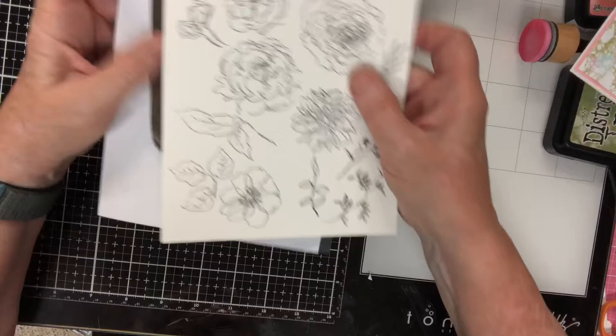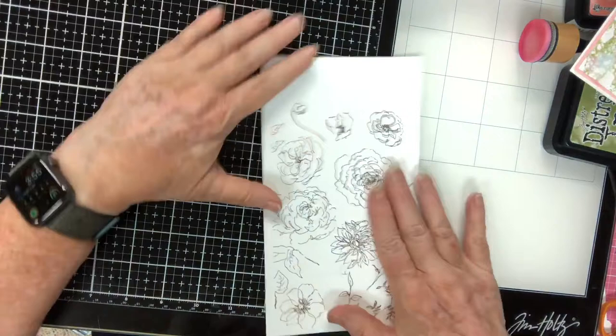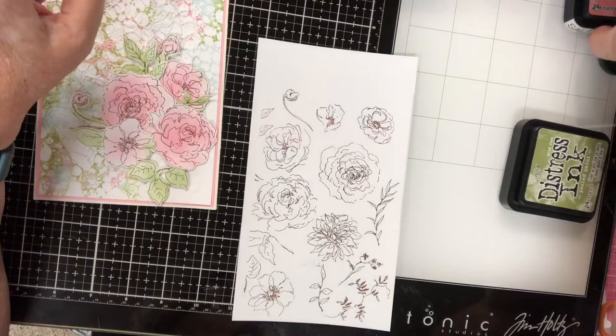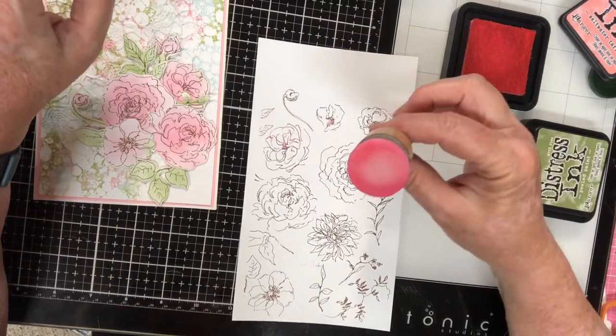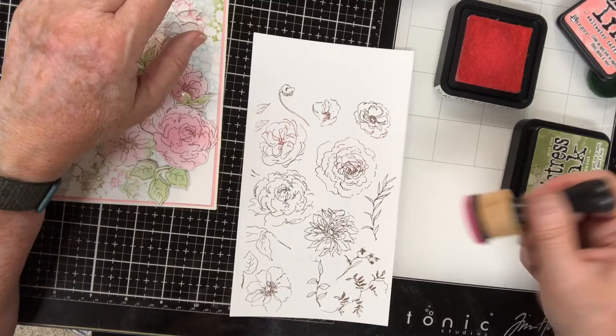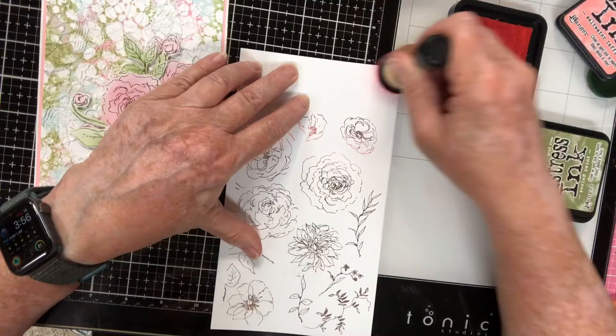So then what I did was, this is another one, and I just colored in the flowers with my distress inks. I'll show you a little bit of that. I used saltwater taffy and peeled paint on this. So I'm still using the flat dauber things. I just get some ink on there, swirl it around a little bit, and if I had a scrap paper, I'd do it on the scrap paper first, but we'll do it up here on the corner so that you don't get any heavy lines. Make sure you don't have a bunch of ink on there.